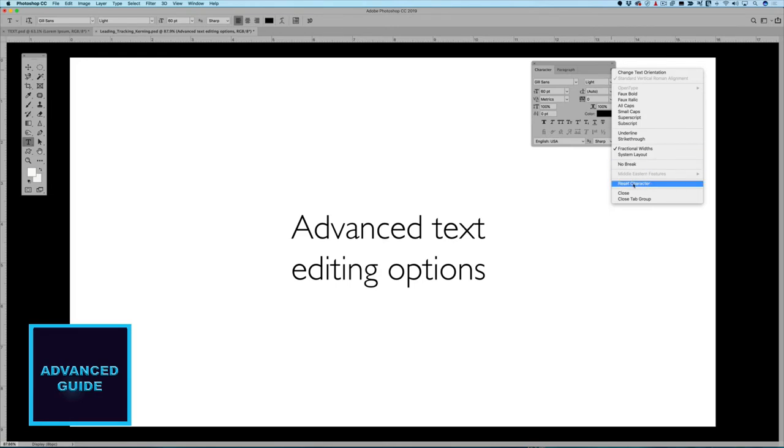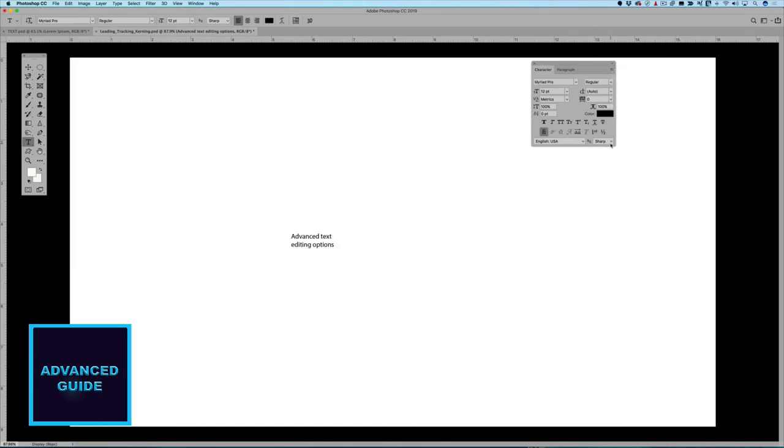And then if you go ahead and do too much to your text and it ends up being a hot mess, you've got the option to reset the character here. You've also got the anti-aliasing located in this box here, so you can make sure that you've got your smooth set to on so that you don't get those jagged edges. All right, so let's have a look at a few more of the more advanced text editing options.